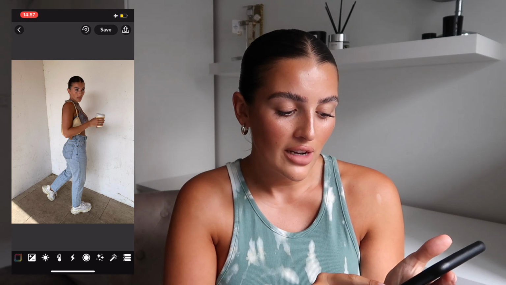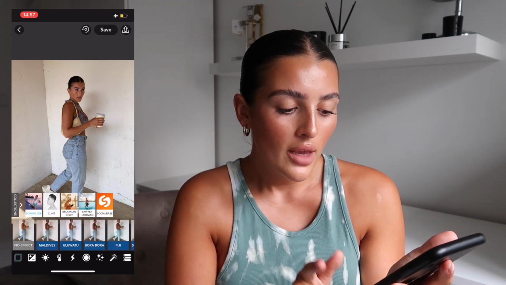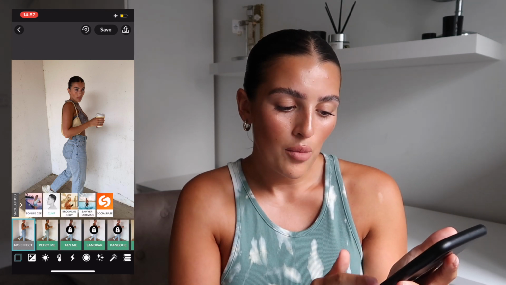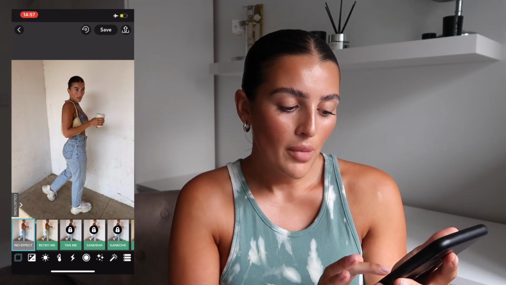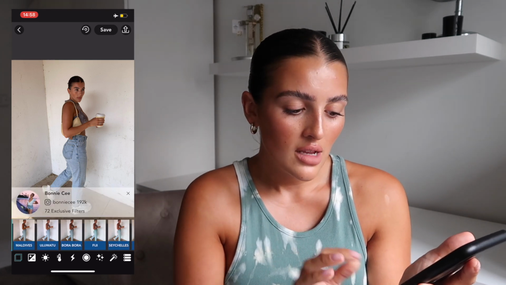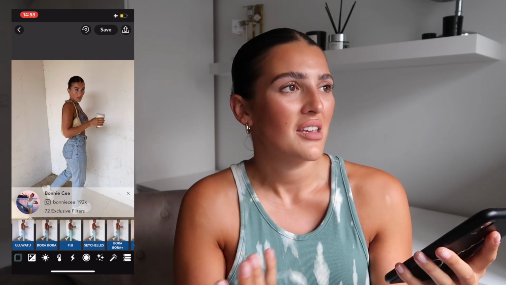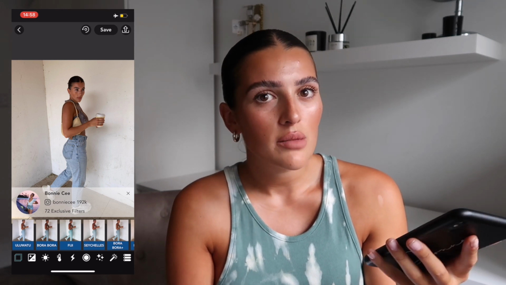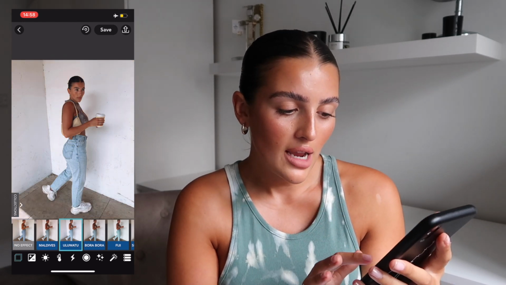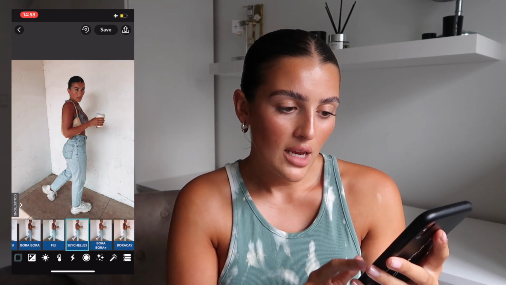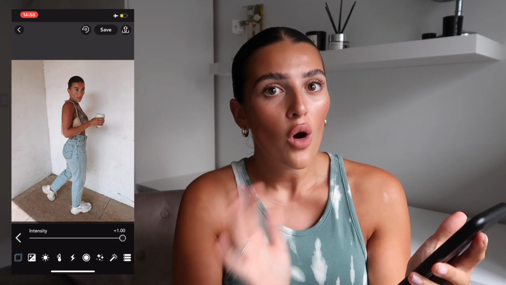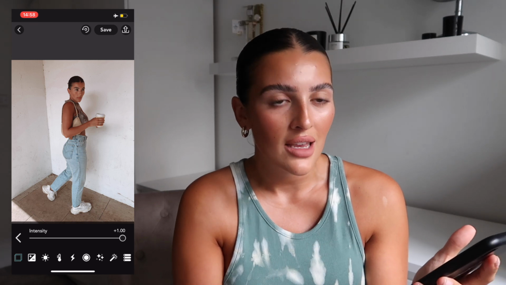So the first thing I do is click the little coloured square in the bottom corner. As you can see, there's loads of filters. There's also ones that she's done as a collab with other creators, but I literally just use the owner of the app, Bonnie's filters. I think I paid a couple of £2 for these, but definitely worth it. I don't have a specific one I use. I tend to just click through and see which one looks best for the photo. I usually use Bora Bora Plus or normal Bora Bora, but it depends on the lighting.